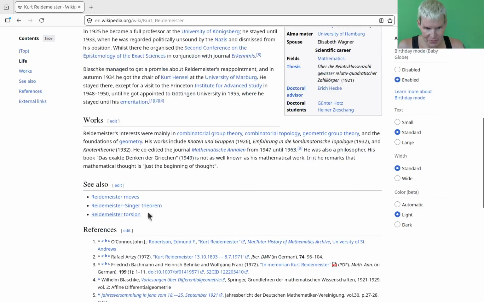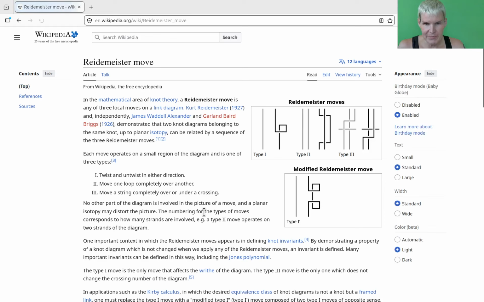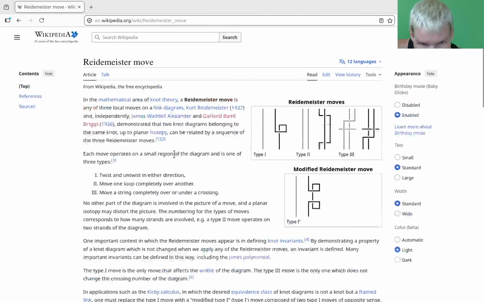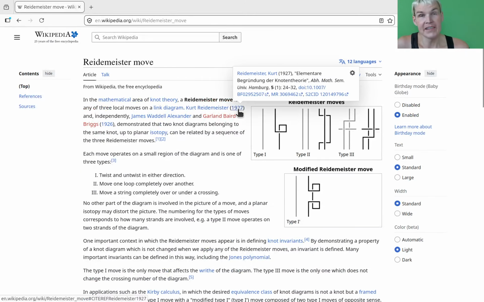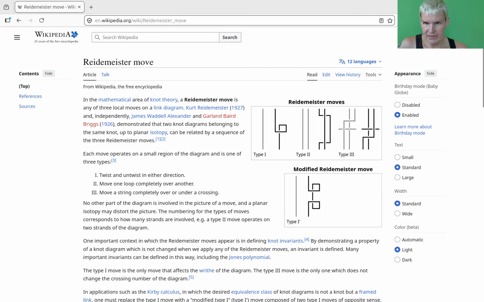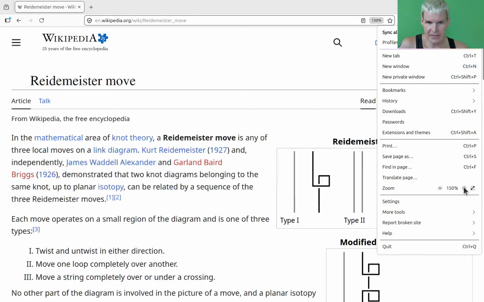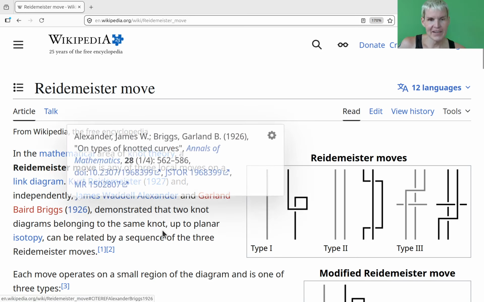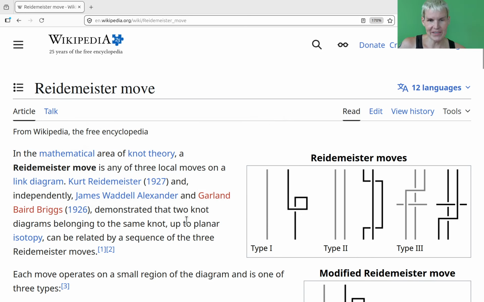So Reidemeister moves, here you go, that's where I stole those pictures from. Will you tell me from when this is actually? There you go, 1927. We can zoom in a little bit to make it clearer. So it's kind of a nice thing. It came up in 1927. People were studying knots already before, and apparently they're misnamed. I didn't know that. Apparently in 1926 someone else did it independently. That happens all the time, by the way.